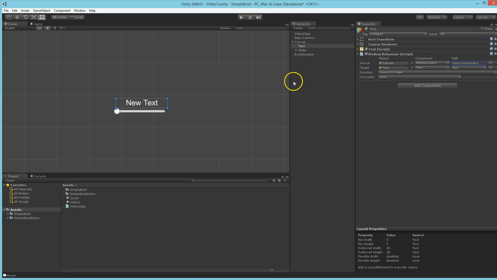This means that whenever we update the slider, it will update the binding context, which is the view model. The view model will then change, causing the text to update. Let's go ahead and run this and see how it works. You'll notice that as I move it, my binding works just as it did before. Like I said, the difference is that this time, the value is being passed through the view model.